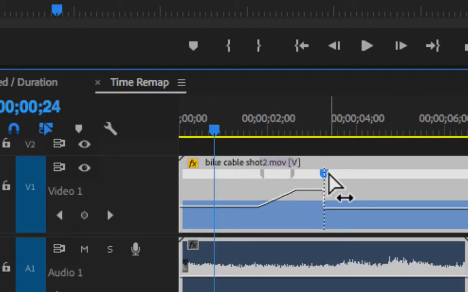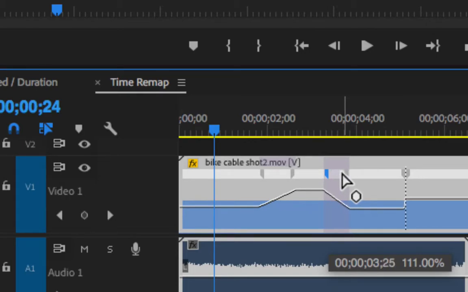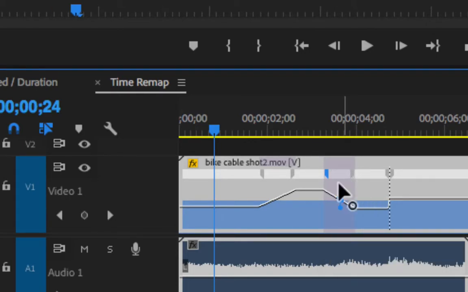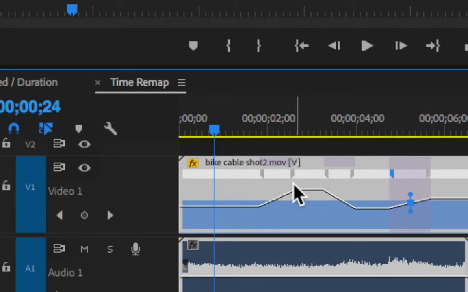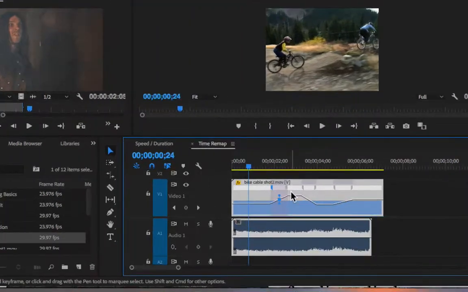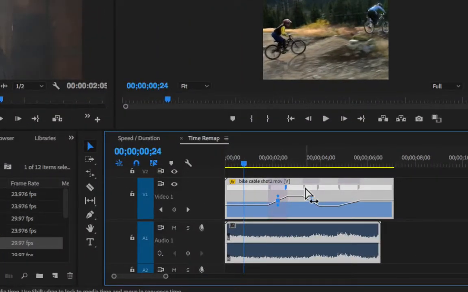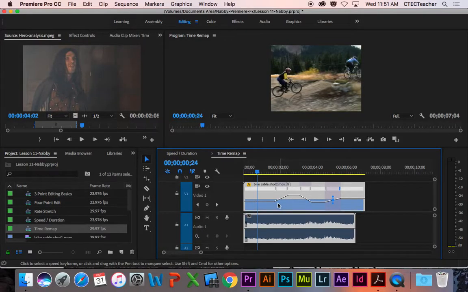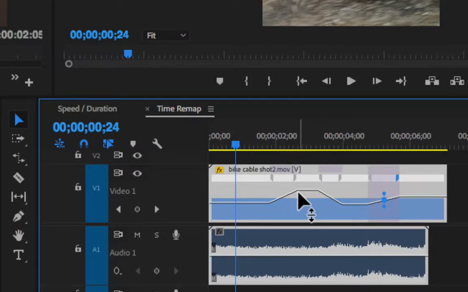So you can click on a keyframe and drag apart to split. Now there's a slope going down, and then drag apart. Now there's a slope going up. So now I have a sloping going on with my keyframing. I still have how many keyframes here? One. This is one. They're just split. This is 2, and this is 3. It's the same number of keyframes. They're just split open to create a nice gradual transitioning.